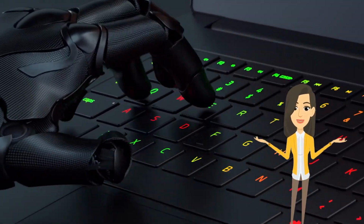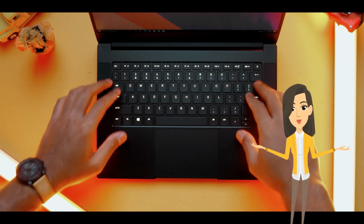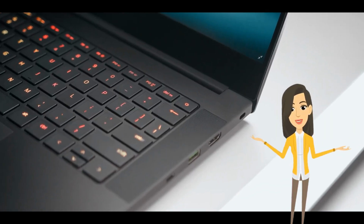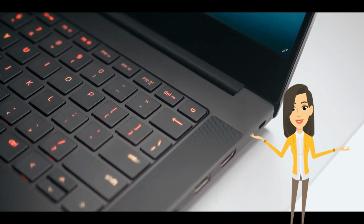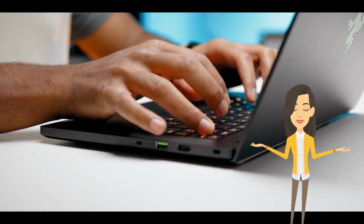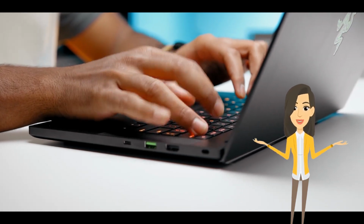Everything else is just as you'd expect on a Razer laptop. The keyboard and touchpad are both great, and the per-key RGB backlighting is as customizable as it gets with an insane 15 levels of brightness control. It sounds excessive, but compared to the 3 or 4 levels that many gaming laptops offer, I can't complain. Razer even throws in some nice touches like the Windows Hello IR camera above the screen and some decent speakers.